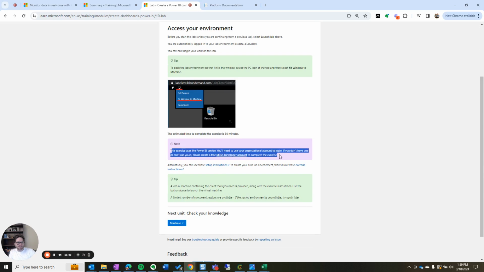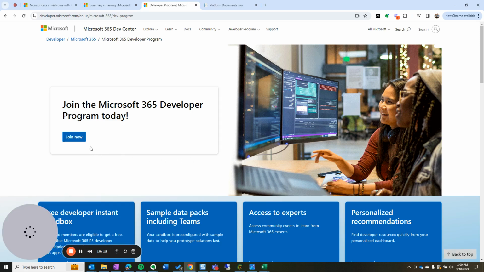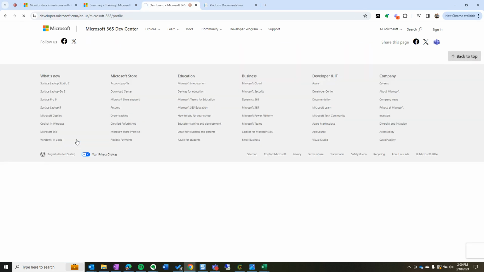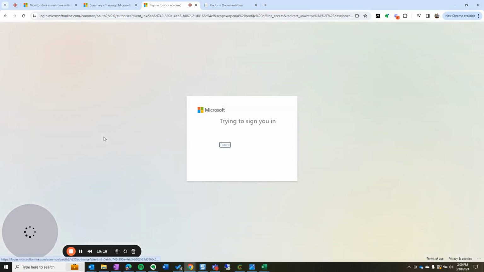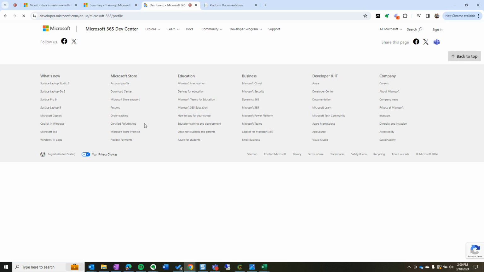Okay, so it's saying you can create a free developer account to complete the exercise. That's kind of interesting. Guess I hadn't seen that note before. What does that mean? Join the developer program today. Okay. Signing me in.